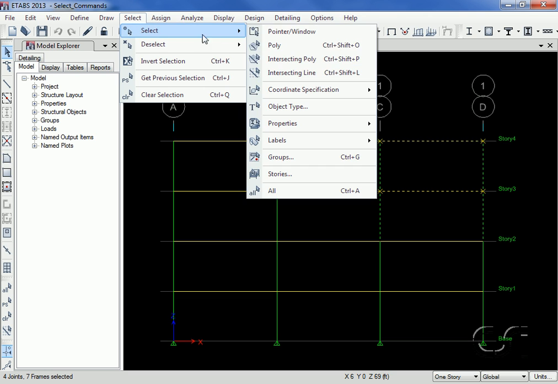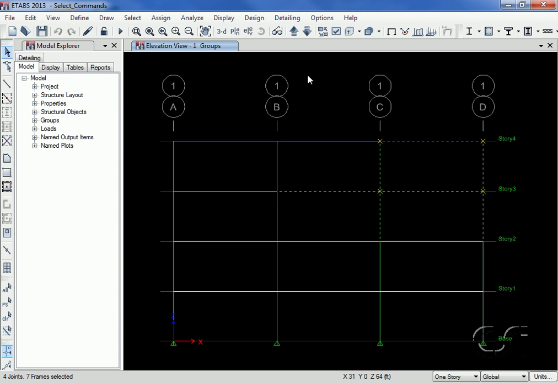The Intersecting line select selects any item crossed by the line.